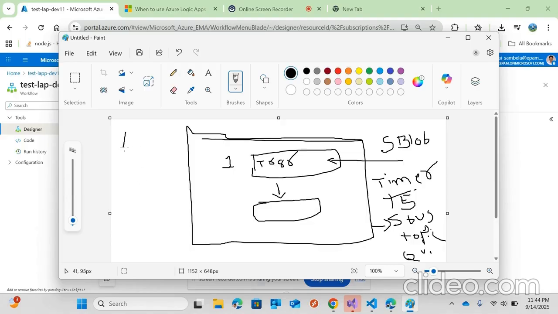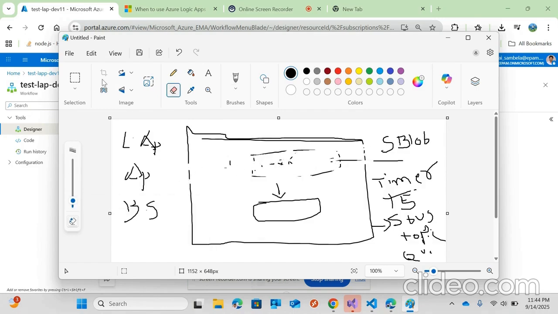So this is how we use logic apps to integrate apps, data, and business services. The first step is a trigger, to start the logic app.